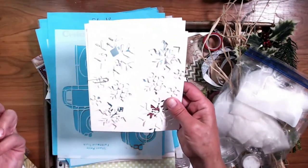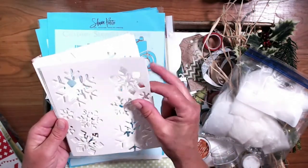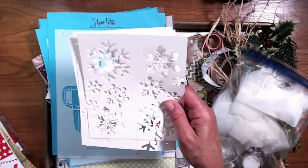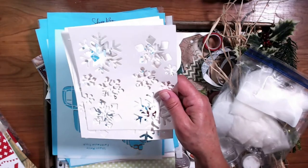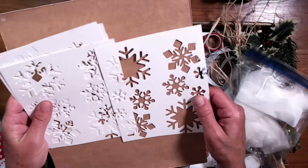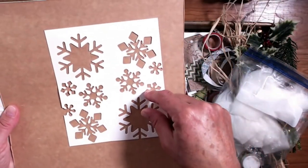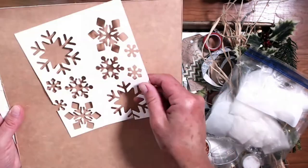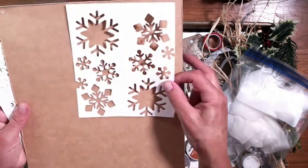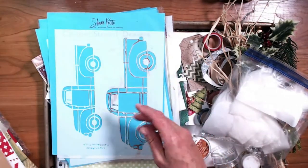A few years back, because we've all been dealing with this pandemic, I was doing hands-on workshops, and we used a lot of snowflakes. Well, when I was cutting them out for my workshops, I saved the positive portions of my cutouts because I thought these would be great sprayed through to use as a stencil. So those were sitting in my goodies. Thought that would be something.